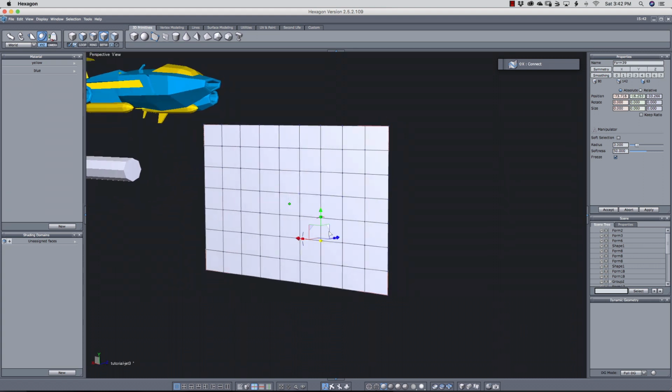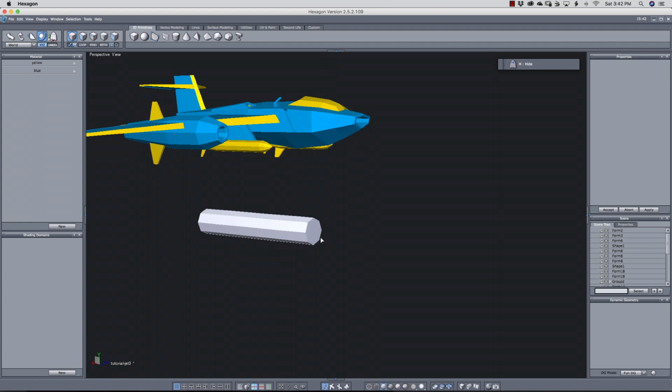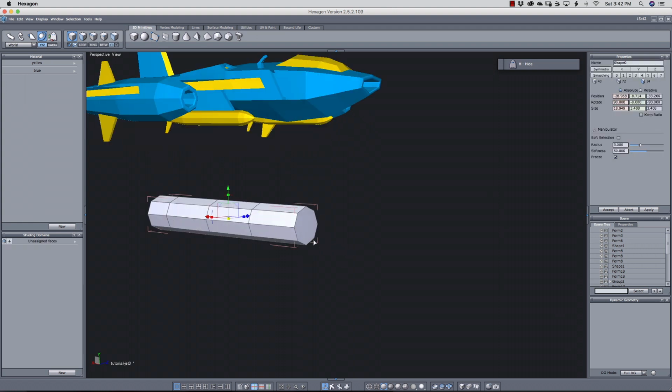And by the way, I'm pressing Shift X to use the Connect tool. Anyway, back to making the point of the missile. Now you see our shape is filled with an n-gon.